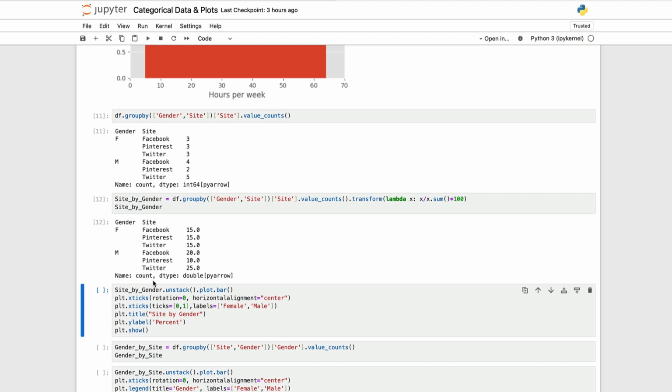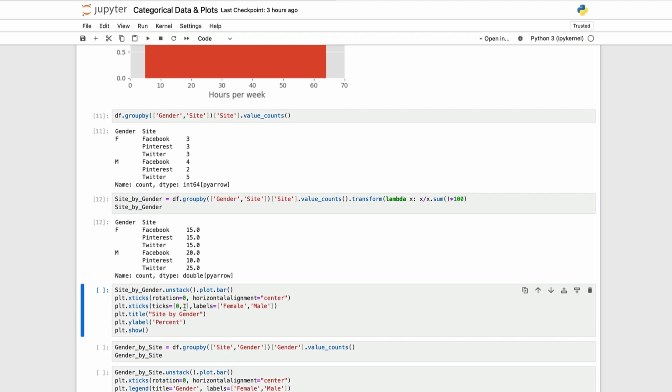Now to do that, I take the variable which contains this data, and I'm going to plot it as a bar chart. But notice here I've put this option unstack. That causes the three bars to be plotted alongside each other rather than stacked on top of each other, because I don't want that. I want them unstacked. I want them next to each other.